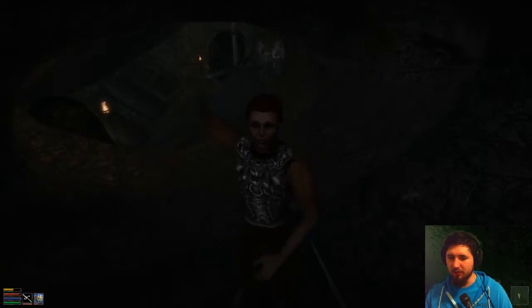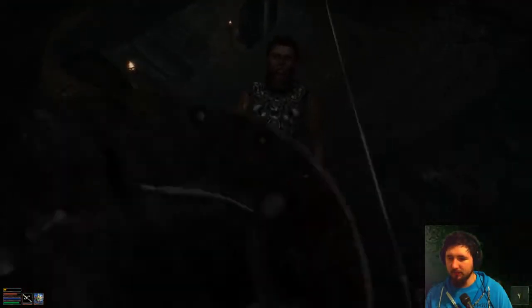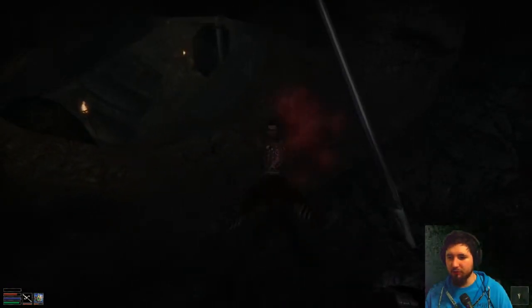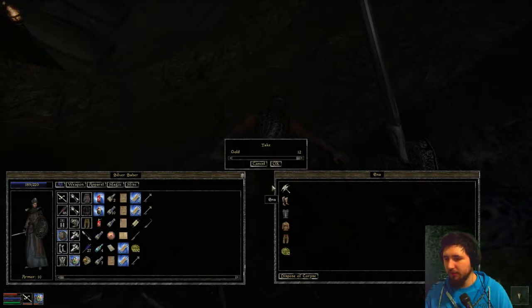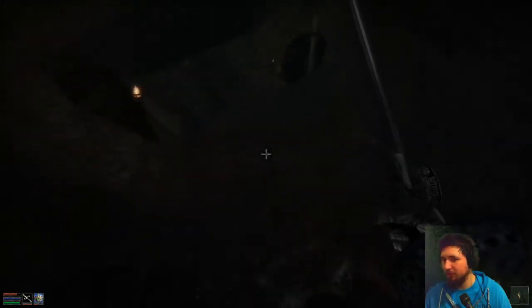You're not too tough. I'll make this quick. You're beaten. Our health bars disagree with that statement. Yeah, our health bars tend to disagree. Hey, look, it's the Nordic Ringmail Cuirass. I could grab that and sell it, but it's awfully heavy.